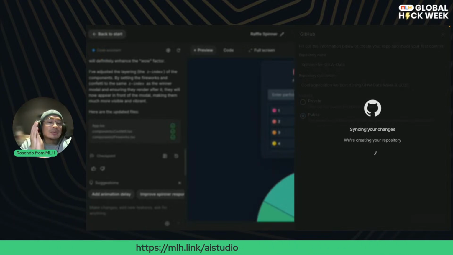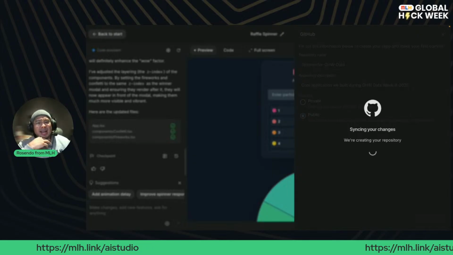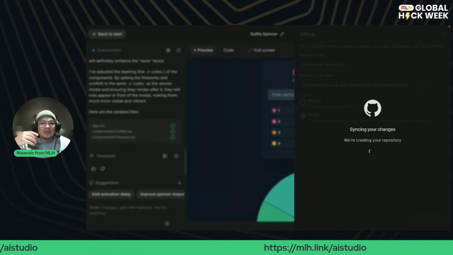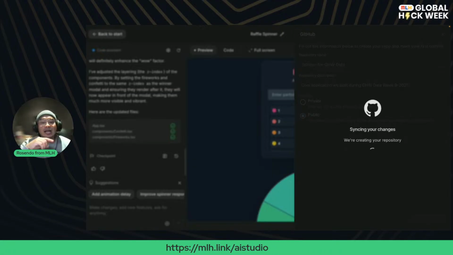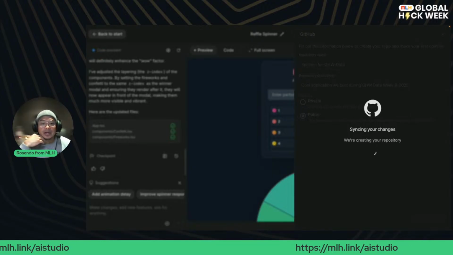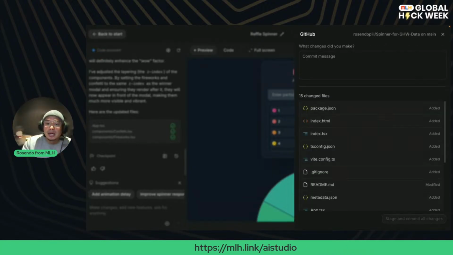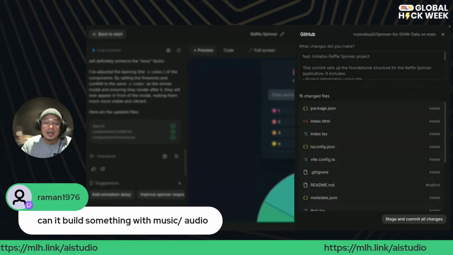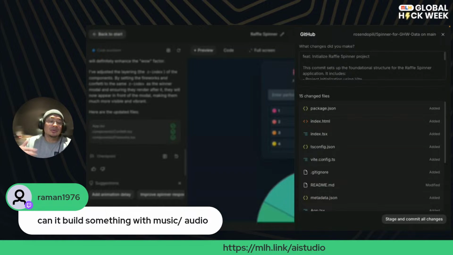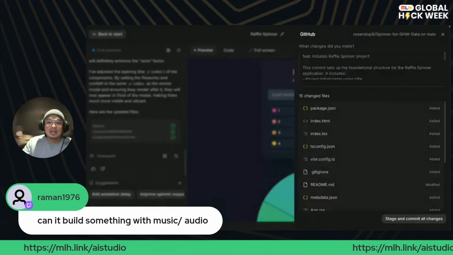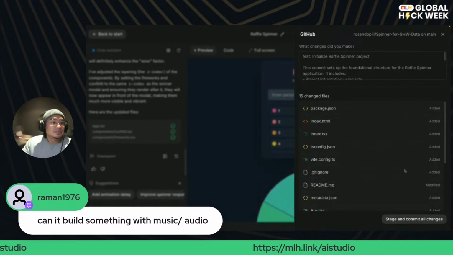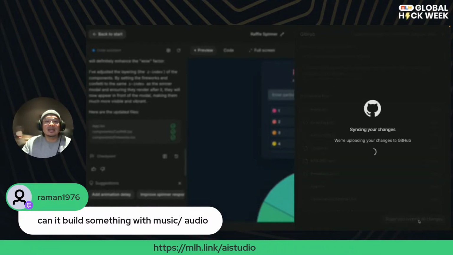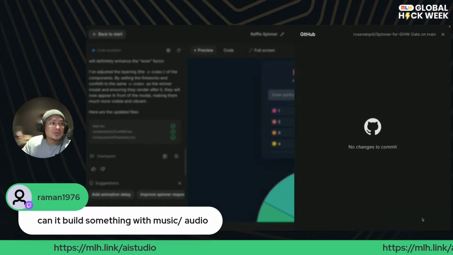And honestly, that's really the cool thing about this. It kind of plugs into all of the things. Yes, you can build something with music and audio. We can actually go in there and add different features like audio features. It'll pull sound effects for you. It's not something you have to actually go in and input yourself, or you can customize those inputs yourself if you'd like. You can put in a file with sound effects that the studio can pull from, or you can also just let the AI pick the music and the sound effects for you.